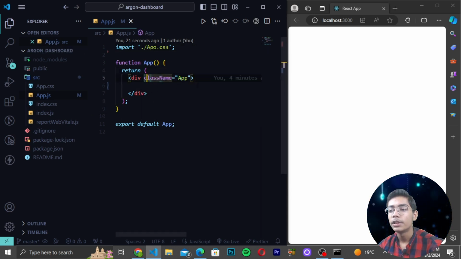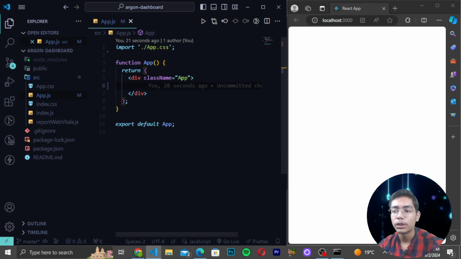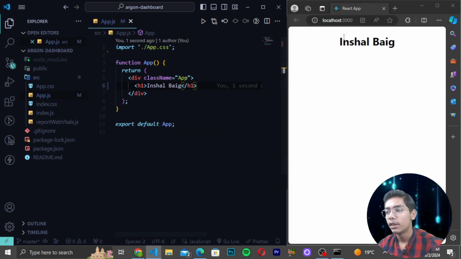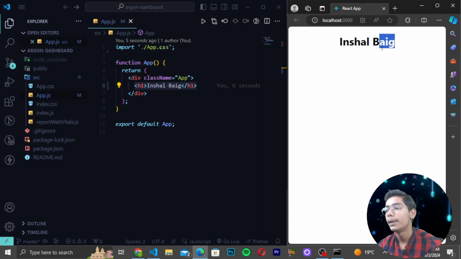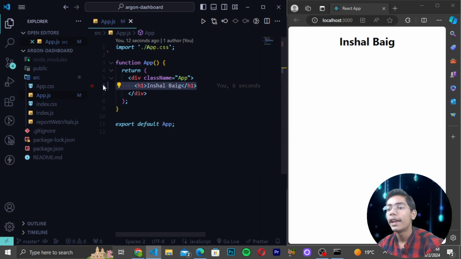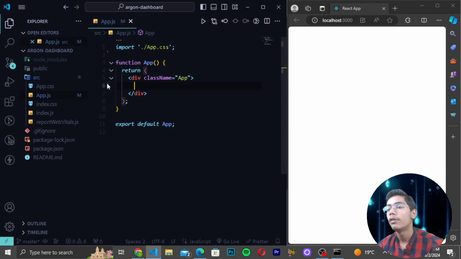Now we have to see whether our project is working or not. For checking that, you can use any command you want. Like I will be using a heading one which says my name. Save it, and you can see automatically we are getting my name, because I have written it in my h1, meaning in my heading, and that's why it is showing on our browser as well. It means our React app is working till here. So now you can see our React app is successfully working, so we can now work on our project.